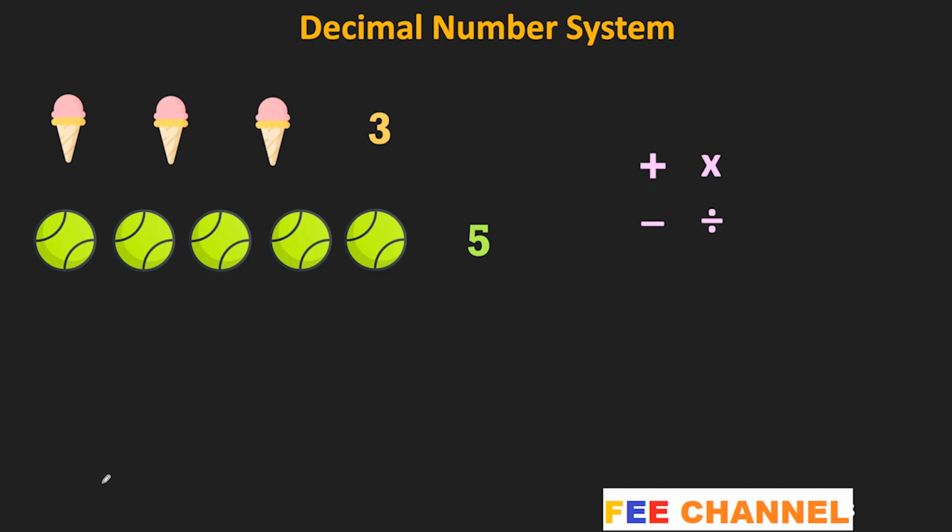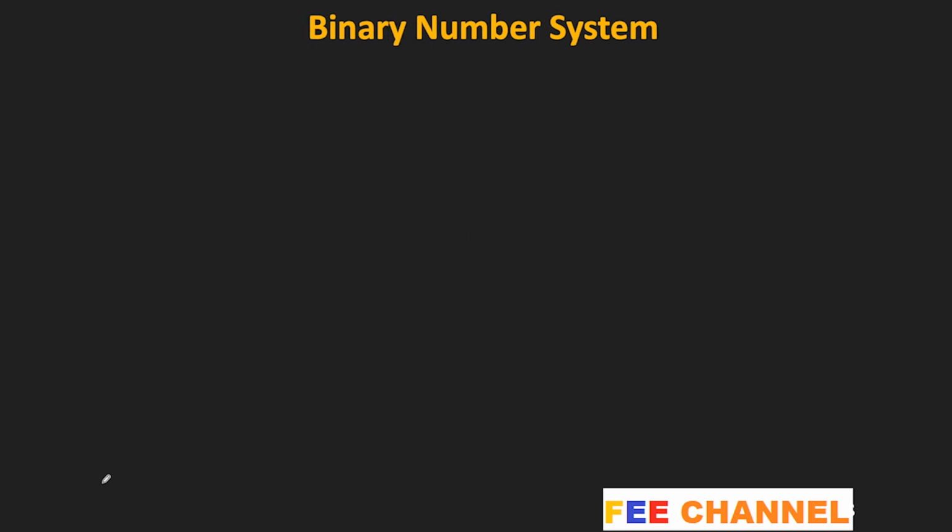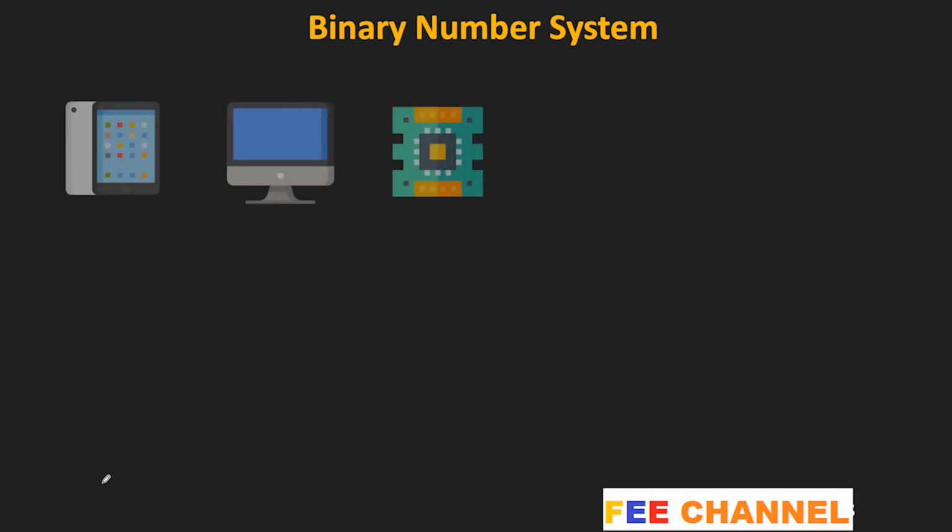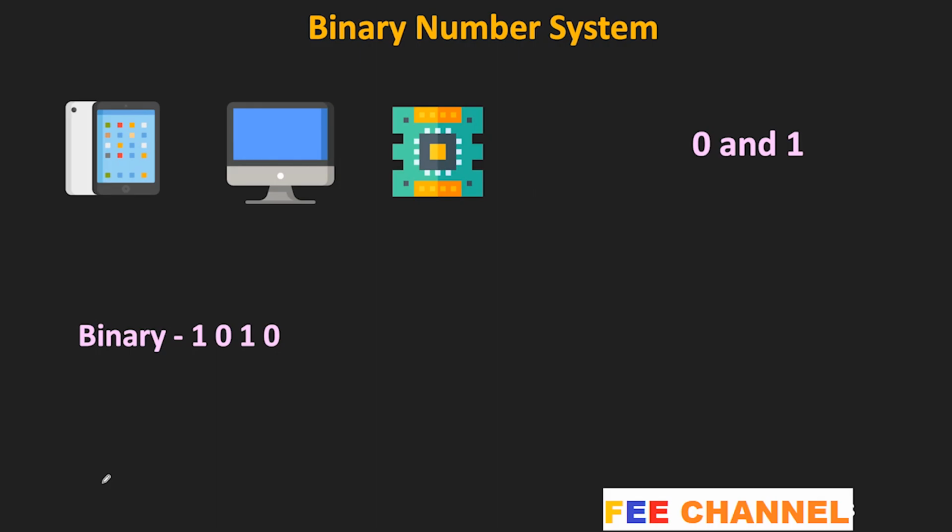On the other hand, all the digital circuits and systems work on the binary number system. So, in the binary number system, there are two digits, that is 0 and 1. So, if we see any binary number, then it consists of only ones and zeros. For example, let's say there is one binary number 1010. But if you see, the same number also exists in the decimal number system, right?